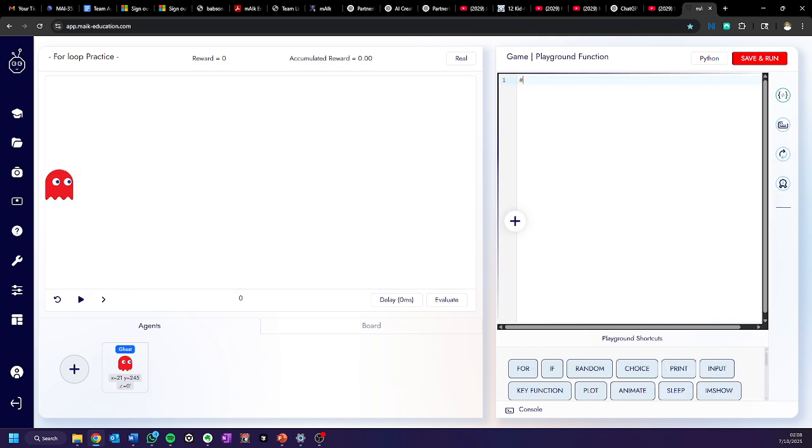And let's write a comment and say what we want to do. Let's try to move our ghost to 600 in small increments. Let's say move ghost, let's say from 30 to 600 by 50 pixels at a time.